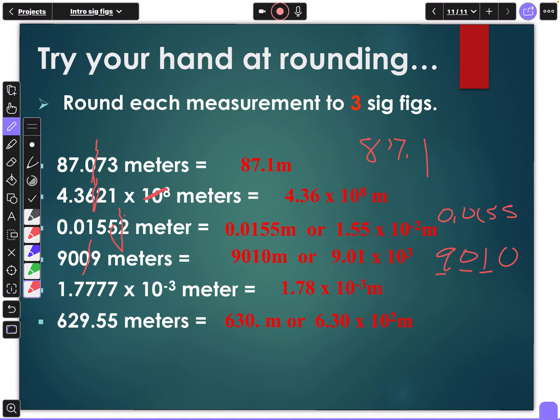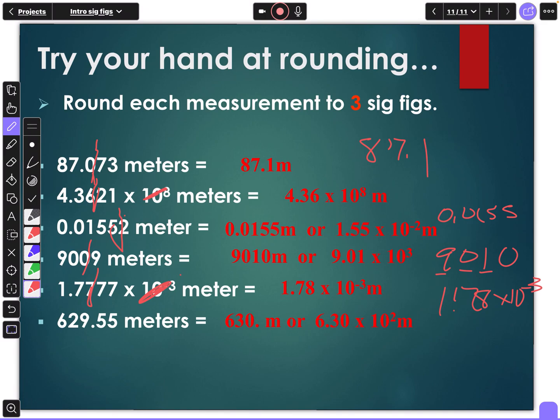And next, 1.777 times 10 to the third. I want that in 3 significant figures times 10 to the third. I'm going to kind of disregard that for a minute. I need to have another number to have 3 significant figures. I need to cut it off right here. I want that to be 1.77, but that next 7 would make that 7 round up, so it would be 1.78 times 10 to the negative third. That is 3 significant figures.